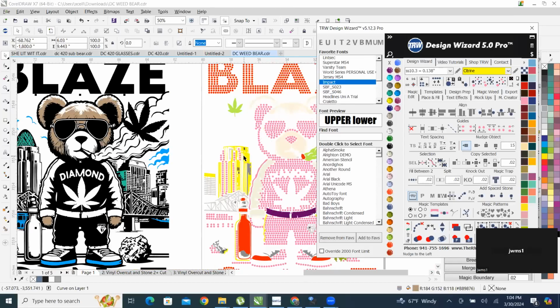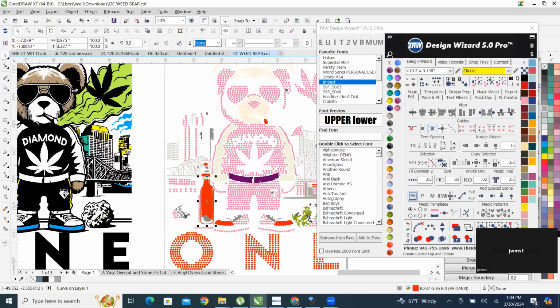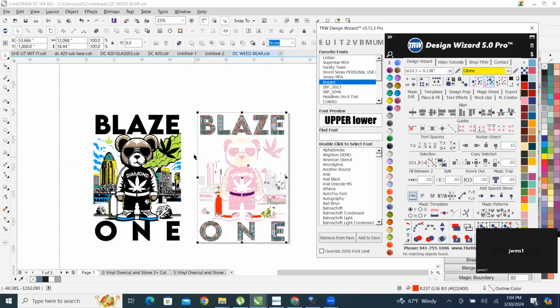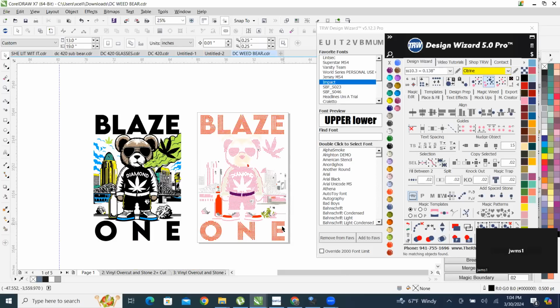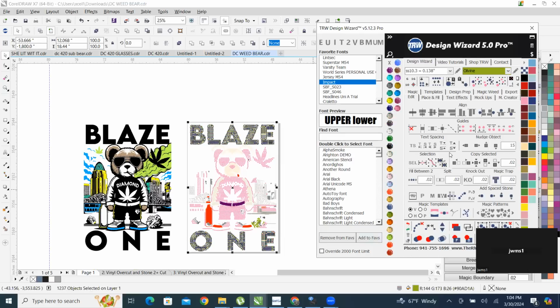I'm just choosing color by color, selecting all of that color and nudging it over to the left, like so. And that's going to bring all the stones in as well. I don't want to bring all the stones in. So I'm going to select one red, then select all of the same color. Let's make that green. We're gonna nudge it off to the right.